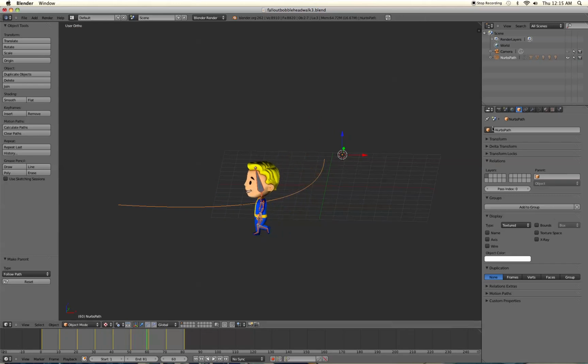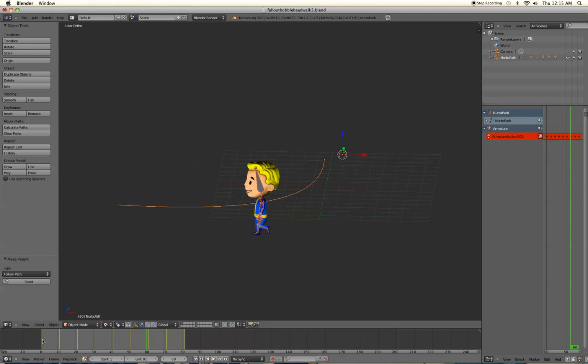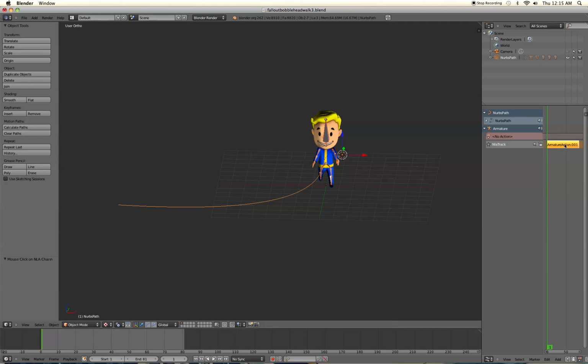So what we'll do is switch over here on this right side column to the NLA editor. Alright, what this is going to show you is the actual keyframed animation we did. So what we're going to do is turn those keyframes into one action sequence by pressing this snowflake button here. And then that will basically make the whole walk cycle be one action sequence, as opposed to different keyframes in there. Alright, once we've done that, we're going to press this plus sign over here to open up this menu.